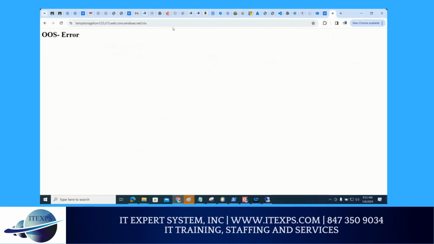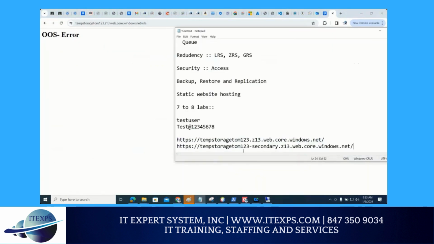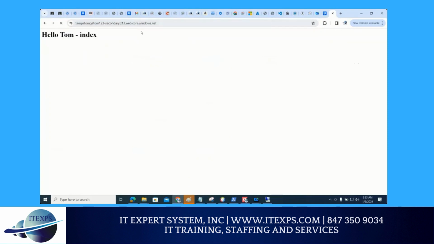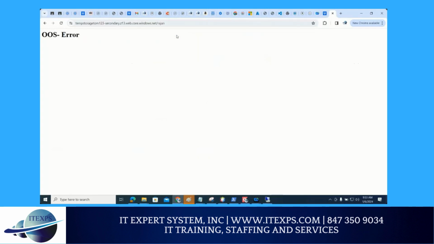You remember we copied this thing. Now you can try the secondary also, and it should work. Perfect, right? And you can write here, let's say Rajan. Rajan is not there, so it will give me error, because if the page is not there, it automatically picks up the error page. So static website, easy. Any questions so far? People on phone, creating a static website is very simple, 2 steps, and we are good there.